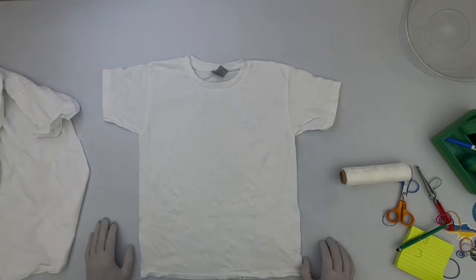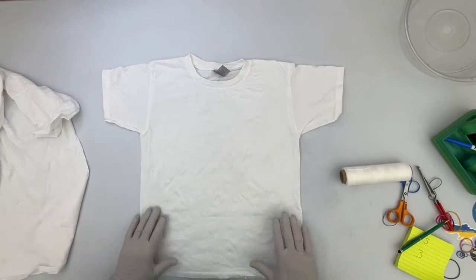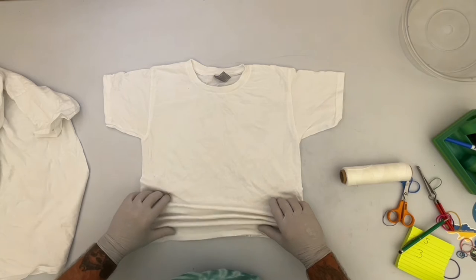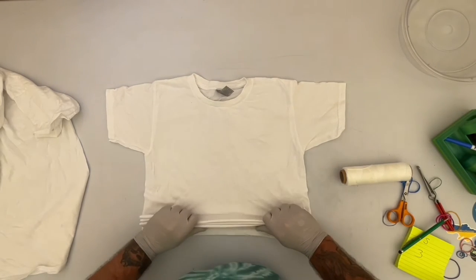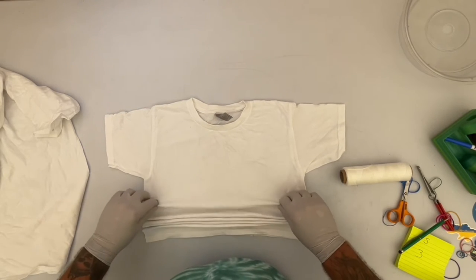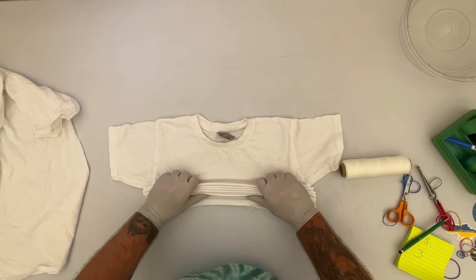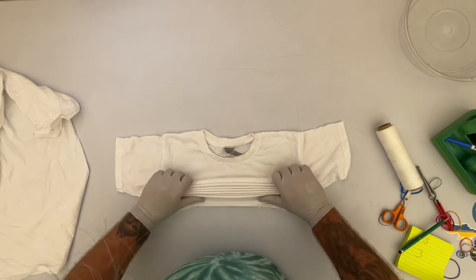I'm Greg. All right, today we will be doing a Gildan Kid Small. The shirt has been washed, dried, and soaked in soda ash for at least 20 minutes or longer. And I'm doing a pleat fold on it and then a spiral. You can kind of see my thought process as I'm going through it. I changed my mind like twice, and that's how I ended up with the spiral.